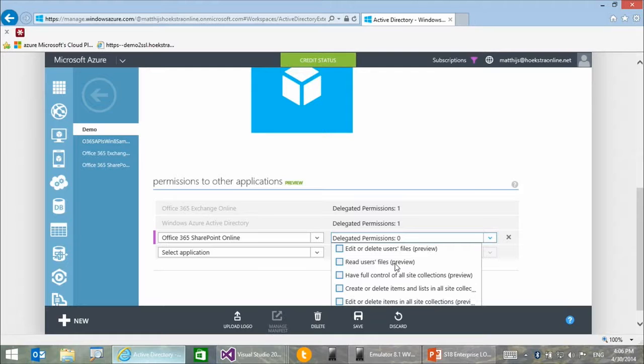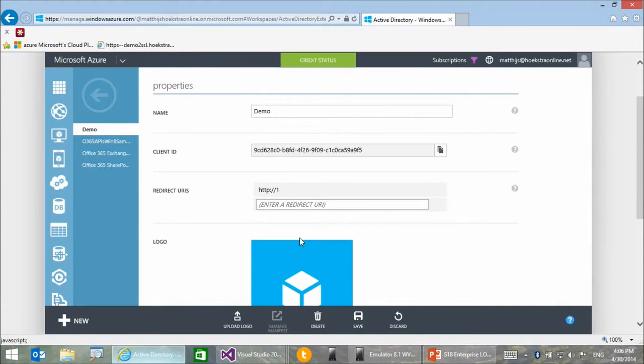So the first bit where you're getting a client ID, that's roughly equivalent to if you were using Twitter. If we step back to the social and you go to dev.twitter.com and you get a client ID and a key, that's what you specify. So that's what you'd pass in the web authentication broker for a Twitter authentication. Exactly. So this is the equivalent. Azure Active Directory abstracts that away for you. And you could even use Google, Twitter, and Facebook from here as well. So you can chain up a few things if you want.